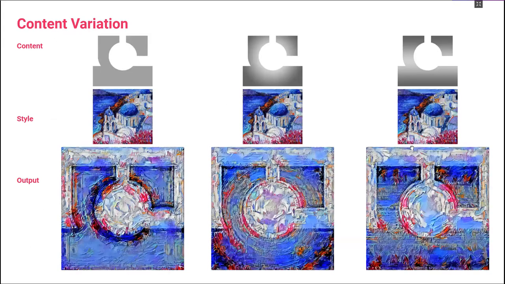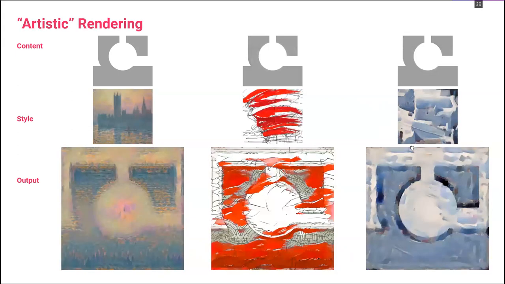And of course, if we keep the same style image and vary the content image just slightly, if you vary the gradient, the direction of where the style is added, in which way it's added, in colloquial terms, the direction of the brush stroke changes with the change in direction or the nature of the gradient. And of course, this process could be used to generate mood boards or conceptual diagrams.